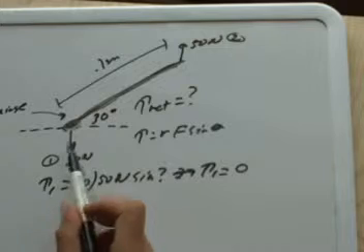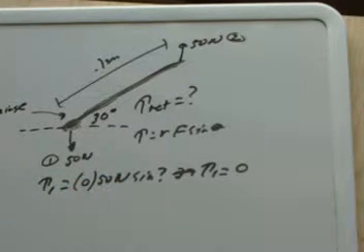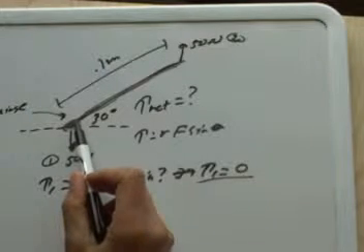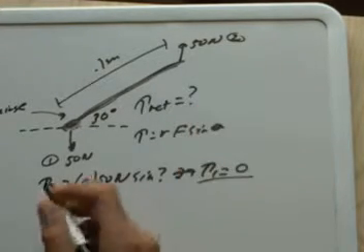So even though there's a 50 Newton force acting on this thing, it happens to be acting at the axis of rotation, so it doesn't present a torque on the object. Even though there's a force, it doesn't cause it to rotate, so the torque due to this is equal to 0. Go push on a door right by the hinges: even though you're pushing, the door won't rotate, so you're not presenting a torque because you're at the axis of rotation, your moment arm is 0. So what that leaves is just this last force here.